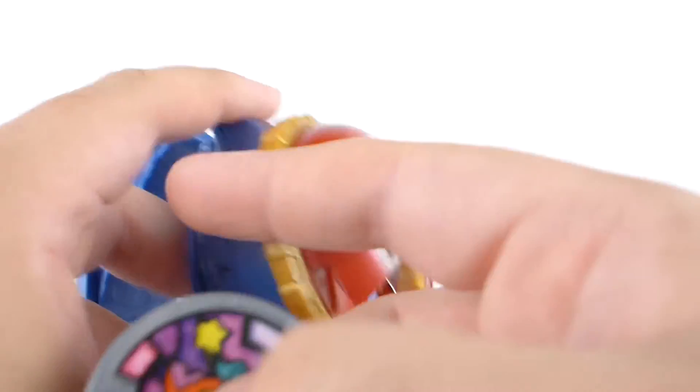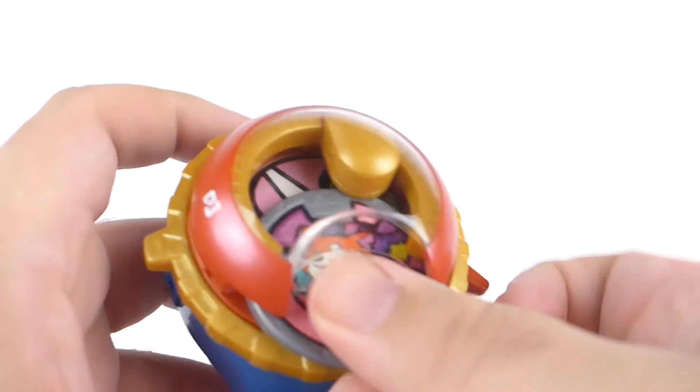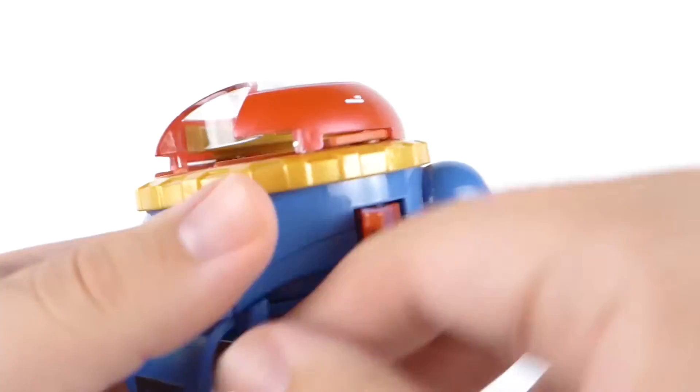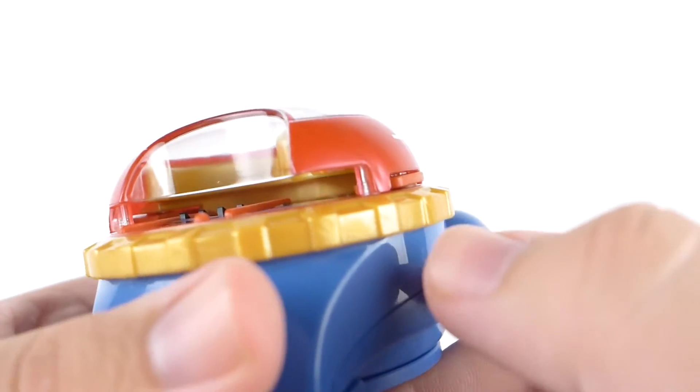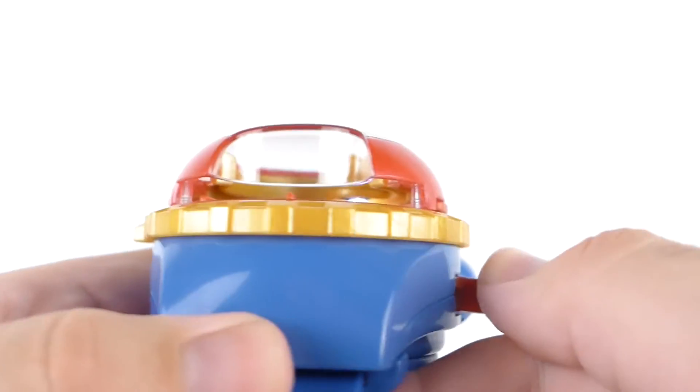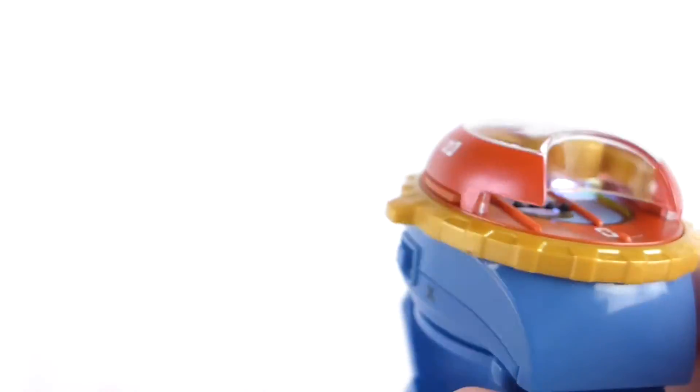To get to the Yo-Motion mode — you can do it in Try-Me mode, that's the easy way. When there isn't a medal stuck in there, you can take this switch and hold it forward. It says 'Searching for Yo-Kai,' and there is that long-awaited LED light that we wanted so badly from the first Yo-Kai Watch that was never included. Now you can actually finally search for the Yo-Kai, visibly search for it, which is really cool.